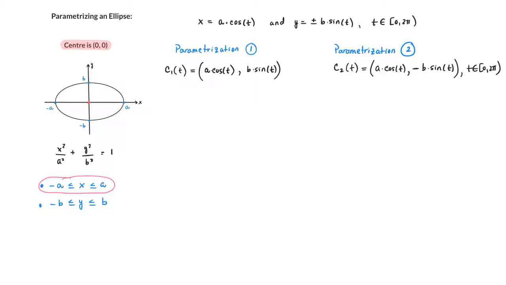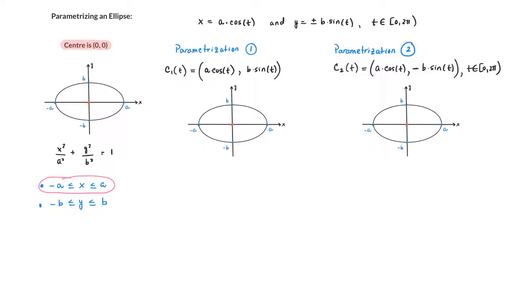So in both of these cases, these parametric equations will trace the same ellipse. You're going to get the same shape. However, if you think about the different b's, plus versus minus, there's going to be a difference. If you remember, in one of the previous examples, I said that different parametrizations of the same curve may lead to different direction of motion. And that is exactly what is happening here. These two sets of parametric equations are tracing the same ellipse, but the direction of motion is different in each case.